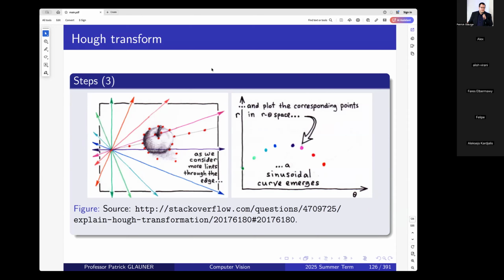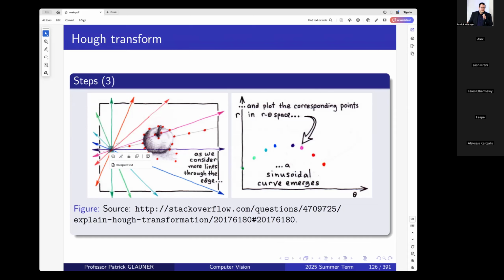So we're still with the first edge. I'm putting a lot of them in here. For each straight line I put through my first edge, I plot it in r theta space. And I see some pattern, something that looks like a sine function. Now I have done this, so I can try to do an interpolation between these points, and I find this interpolation would be some curve looking like a sine. What that sine represents is the r theta representation of all possible straight lines through my first edge.